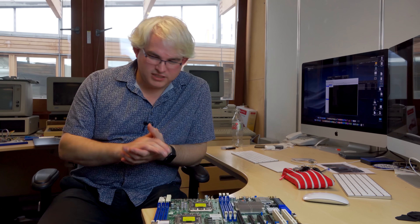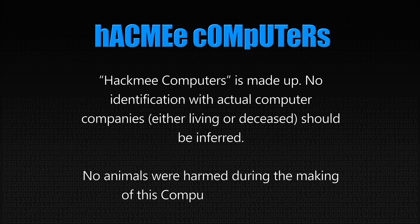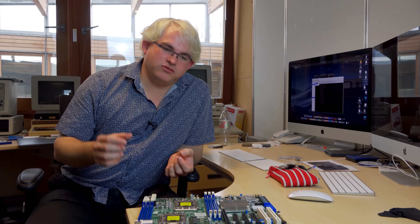Why would you want to do this via hardware rather than just getting someone to run some malware? We need to think about this. The alleged scenario is that a third party decided they wanted to infiltrate Hackme Computers — a made-up company name. Hackme Computers had ordered several thousand servers, so of course when you're building that many it's a special order and you know who they're going to. The story goes that an extra chip was inserted onto the motherboard of those machines destined for Hackme Computers. I fully believe it's possible to do this — there are enough ways you could connect things — and what we want is to get our code running inside their environment.